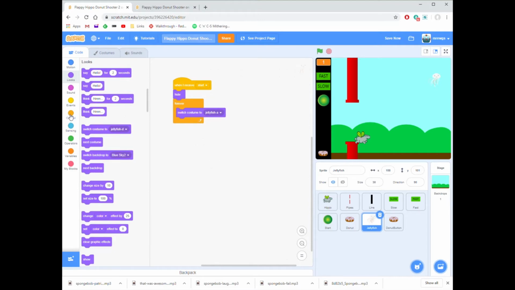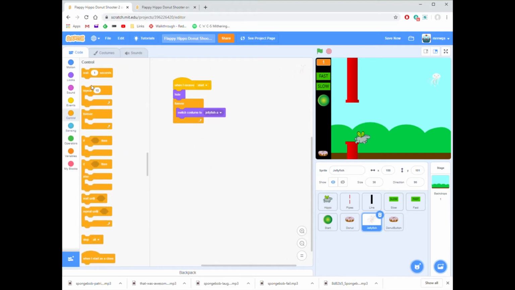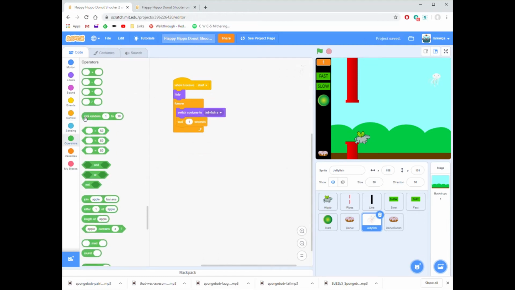So I'm going to use the time block wait, but use the random operator 1 to 3 seconds. So it could be 2 seconds, it could be 1, it could be 3, but it's not going to be regular intervals that the jellyfish appears.